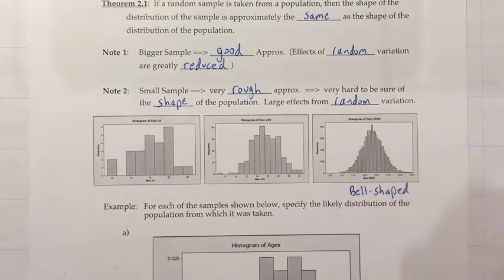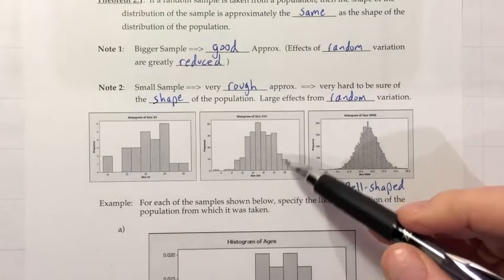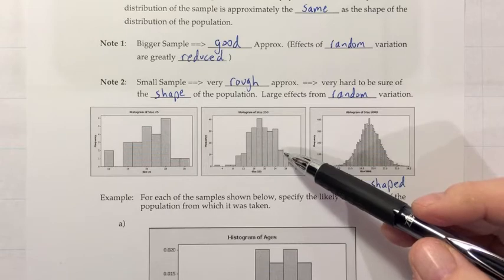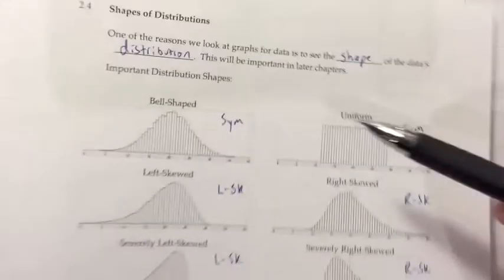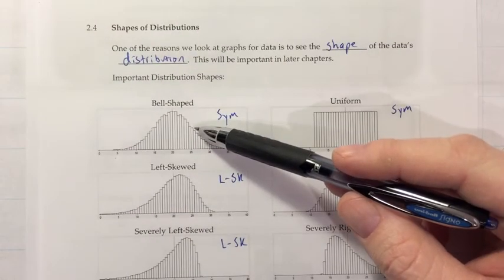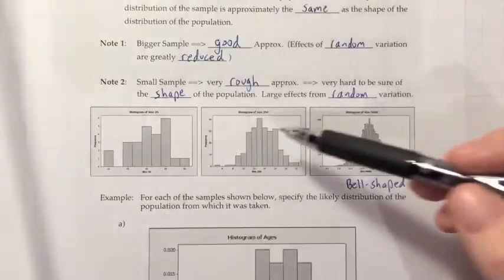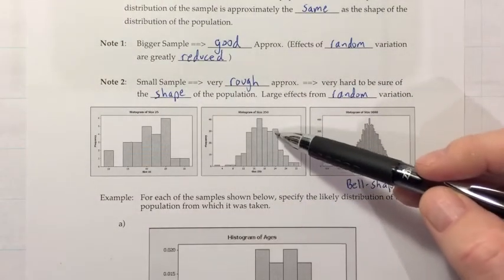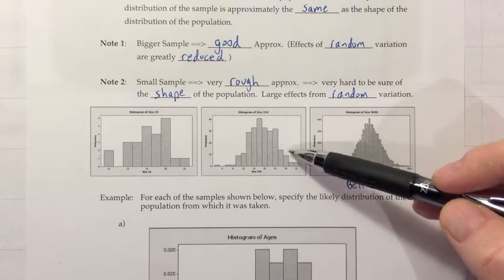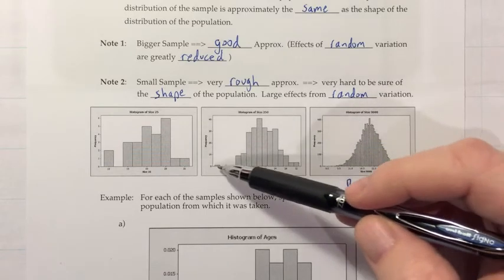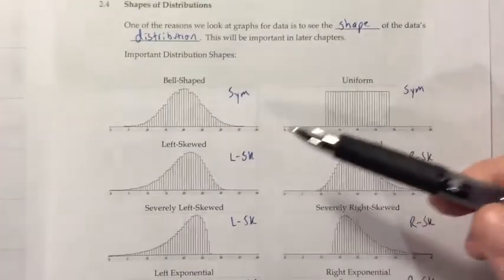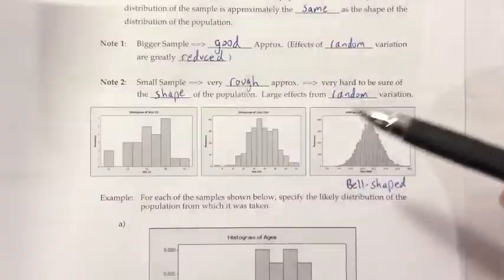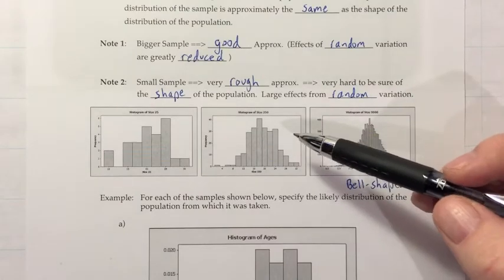Now when I look at this one, it's a little bit tougher because it doesn't look like any of the ones on the previous page. It maybe looks a little bit like this bell-shaped distribution because the peak is kind of in the center. But on the other hand, there's some taller bars over here on the right, and then there's this kind of tail on the left. So that makes people sometimes say, let's go with the left skewed distribution. And it's kind of hard to tell.